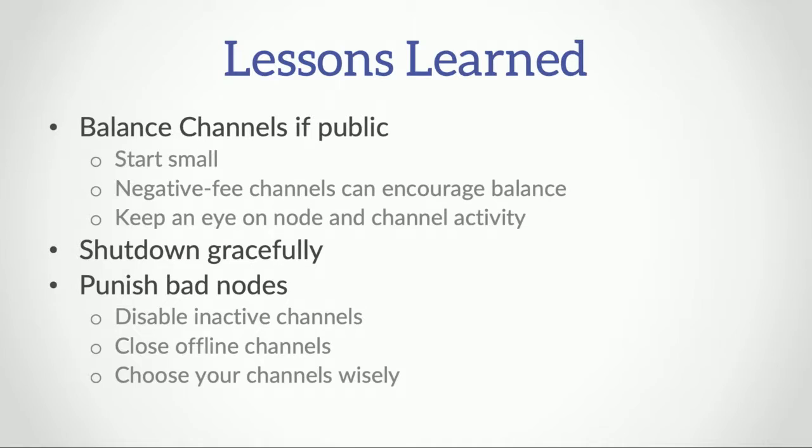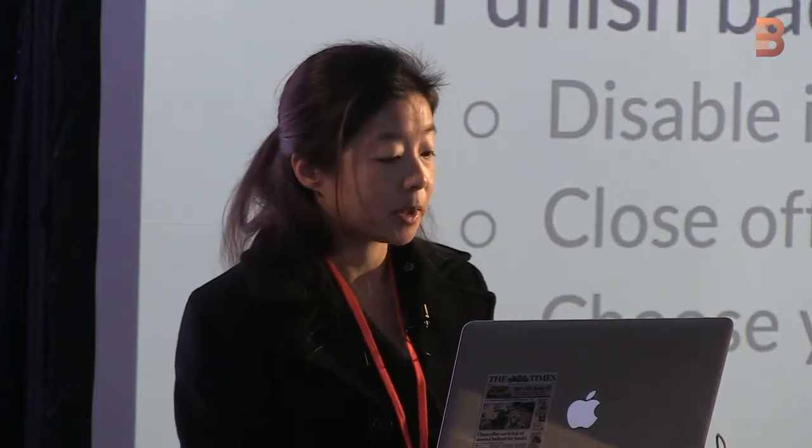So the most important lessons learned, I guess: if you're maintaining a public channel that's advertised to the network, keep the channel balanced so that funds can travel both ways, because most Lightning nodes aren't going to know which side the funds are on. So it's best to keep the channel balanced. And it's also good to start small, because if you advertise a very large capacity channel, then you become a risk to all the other participants. I'm not sure if all implementations support this yet, but you can also have channels that charge a negative fee to encourage routing through your channel if it becomes unbalanced.